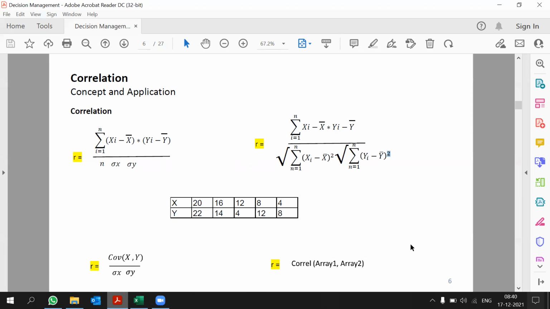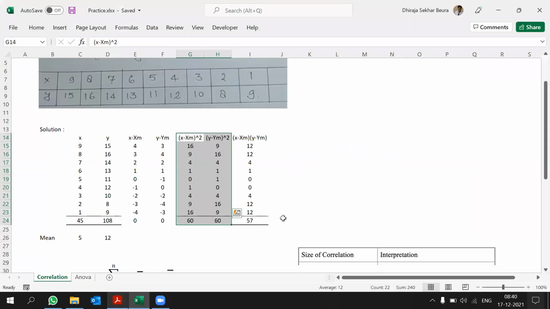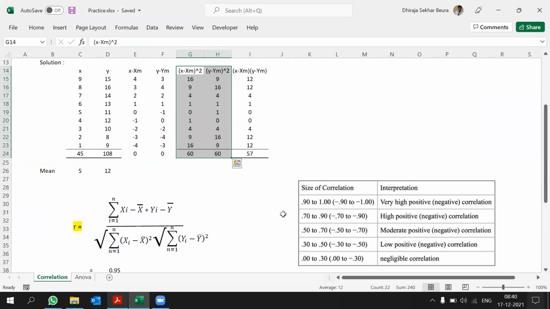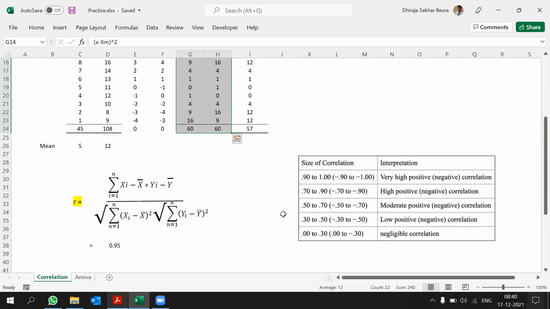However, the only change is in the numerator, because you are multiplying two different differences, you have to take a square root also. So there is a square root in the denominator. Makes sense, right? So we take square root of the sum of total. So here square root of 60 and square root of 60, right? Either you do that or you multiply 60 and 60, then take a square root. That is also fine.